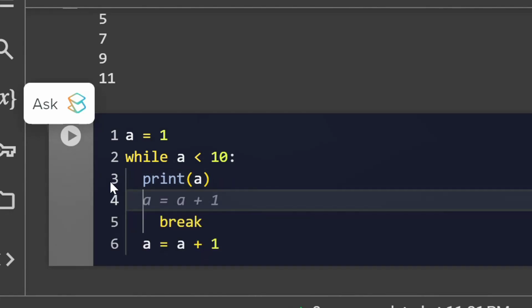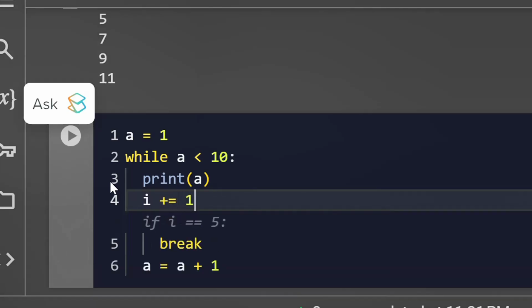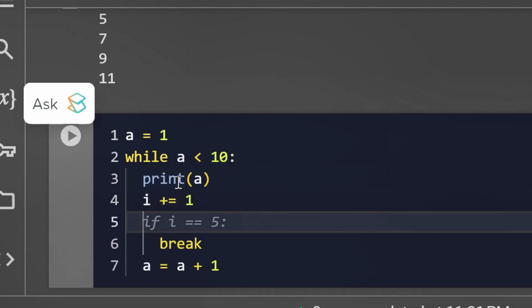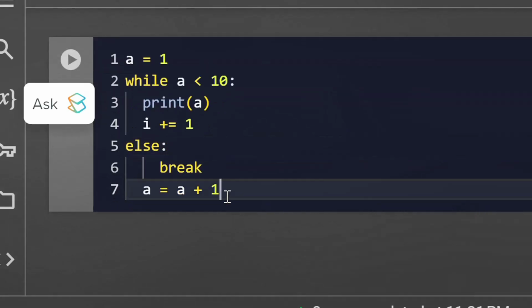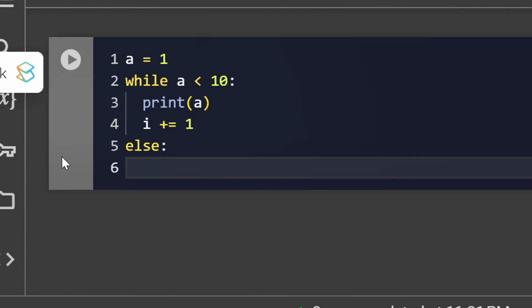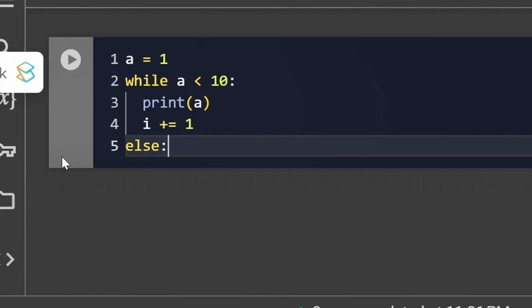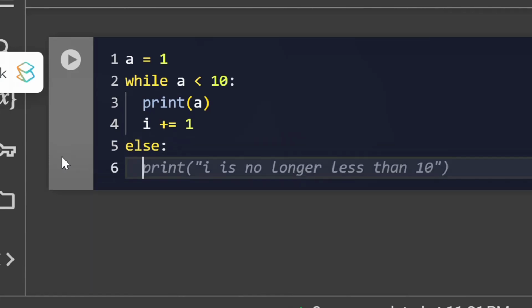Starting from here, I'm going to use i is equal to 1, adding 1 to it, and in this case I'm going to use an else statement. So I am going to say else. If that is not true, you can now pass whatever you want it to print. Let's say we can say print it is no longer than 10, for example.